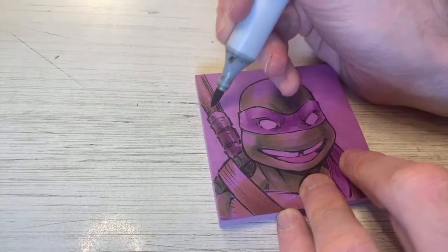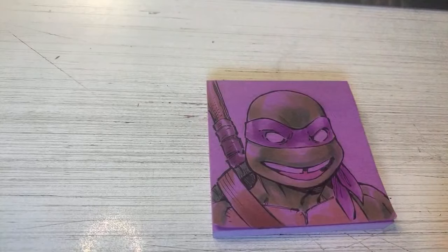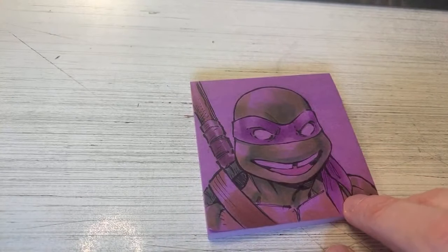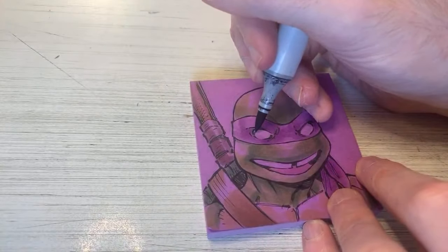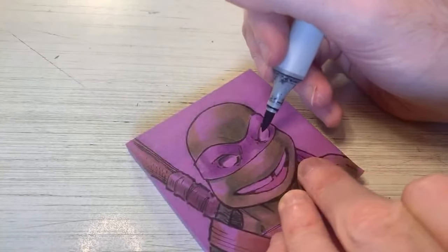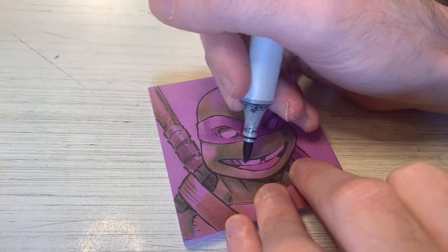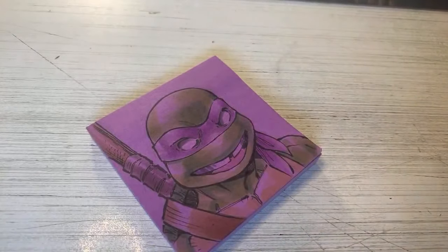You're probably saying, Todd, that's too dark. Madness. It needs to be lighter. It will be. If you weren't here for my Spider-Man and Robin post-its, then you're about to see a trick that I utilize all the time. We're going to use some cool gray 5 for the eyes. You might be saying, but Todd, that gray is too dark. It is for the moment. We're going to use it for the teeth as well. You might say, but Todd, that looks weird.